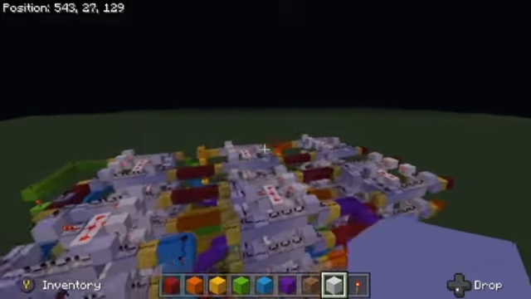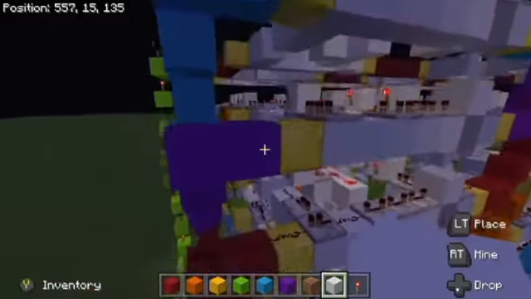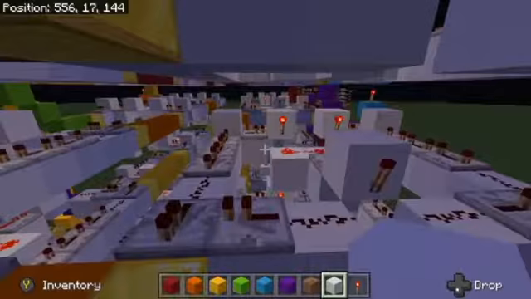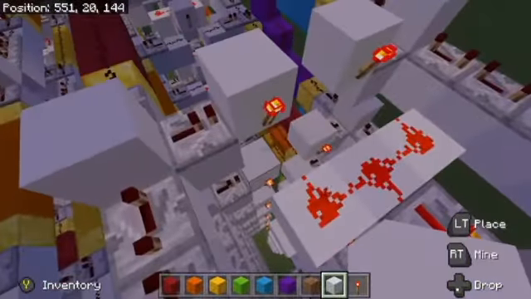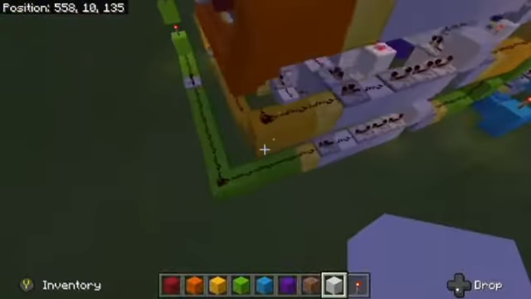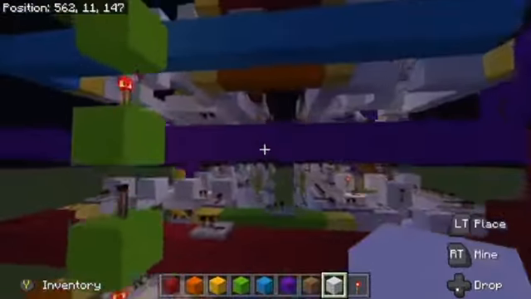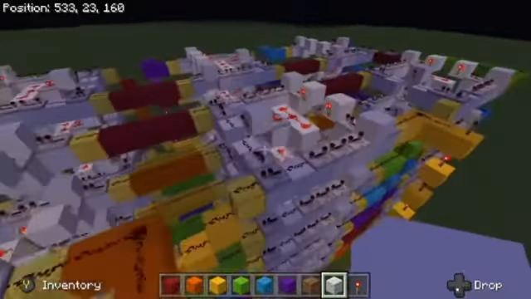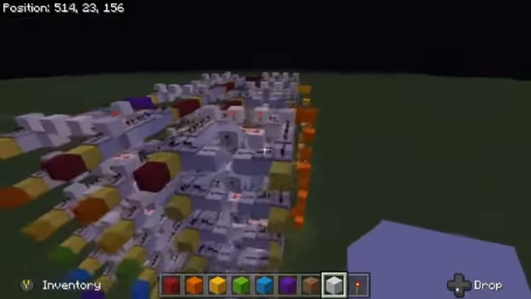Now, all of this could probably be compressed just a little bit shorter, like one space shorter, but I just like to be able to move around, work around, make sure nothing interacts with each other. Like, if this was a little shorter, these torches might interfere with each other. But now that we've got the main bulk of this thing done, I know I've missed some redstone in here, and I could put that in. But this is mostly to teach you how to do it.